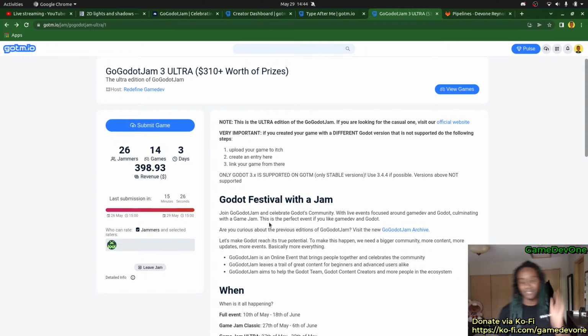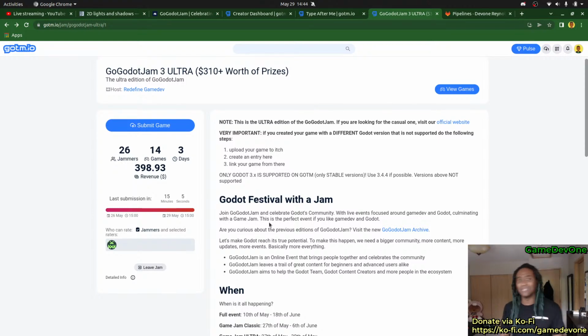Oh yeah, I paid. Sorry, I actually paid twice. I originally logged in and made an account using my personal email, but then I wanted to use my GameDevOne email, so I made a new account instead of being smart and just switching the emails, and then paid again.